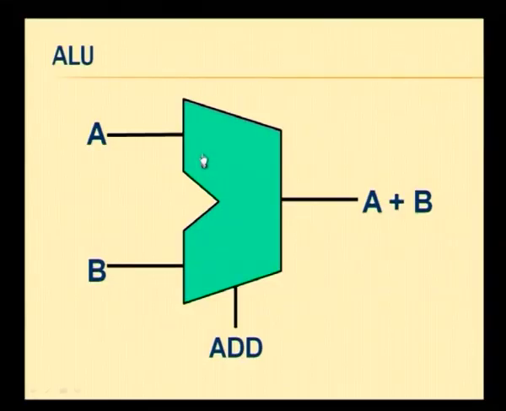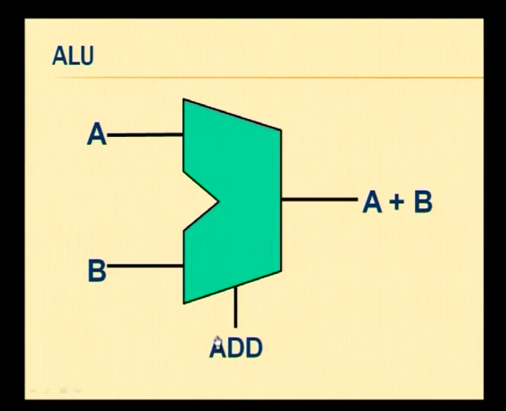So, if you look at an ALU, this is how we normally represent an ALU. Okay. It has this particular shape that we normally use. You will specify the inputs to this arithmetic logic unit, and this is the output that is produced. And you will again have control signals here, which will specify what is the operation that needs to be performed on the inputs. So, we refer to these as input operands and this as the output operand. So, we have to specify which are the input operands, and we have to specify what is the operation that needs to be performed on these input operands.